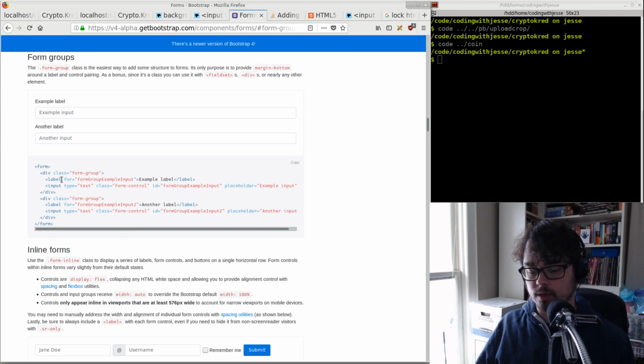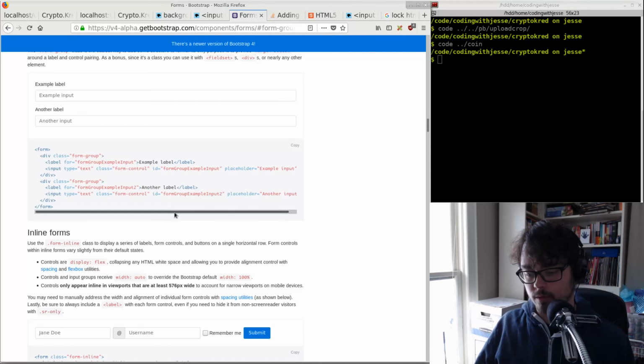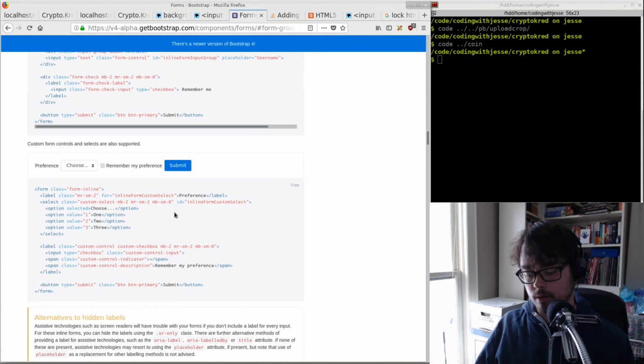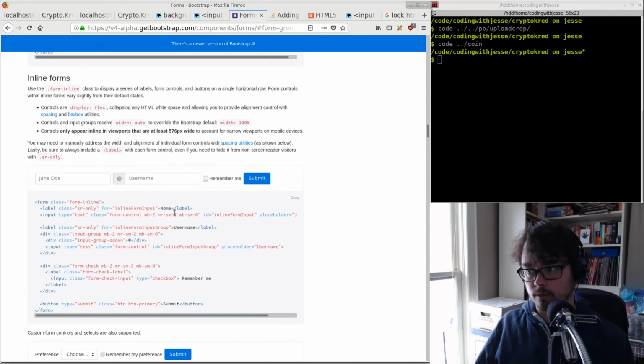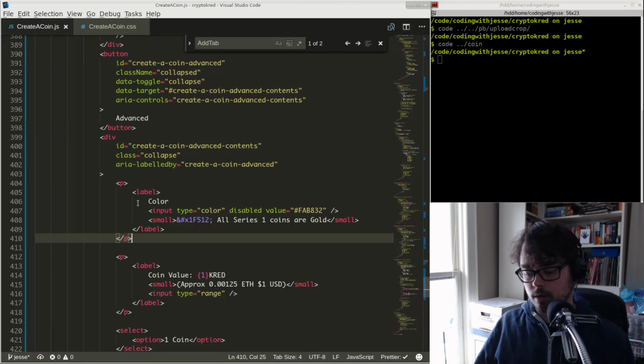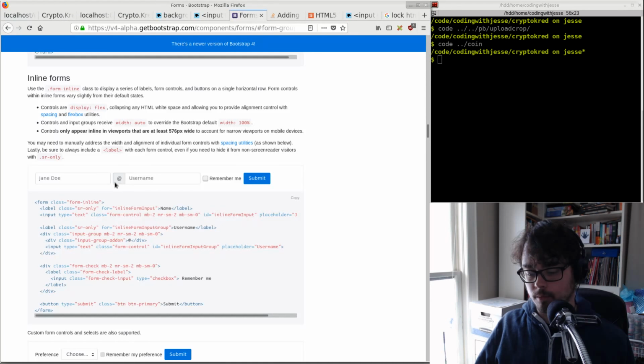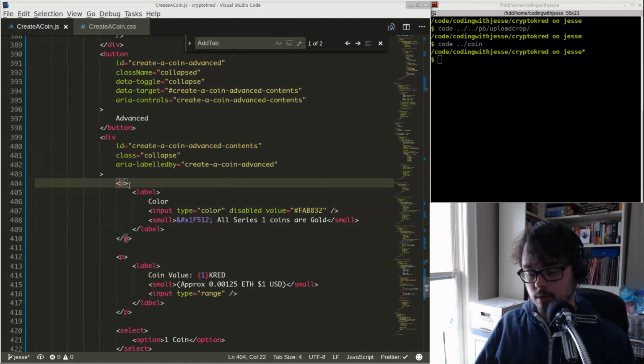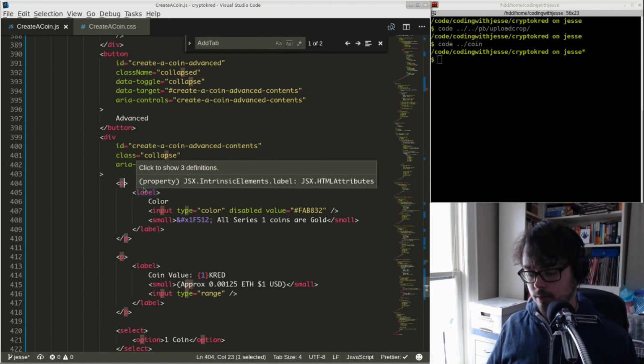They want me to split the label up with like a for. I don't like that. I'm going to try to avoid that. I don't want to give them names. They don't need names, because I'm not submitting to a server or anything. Not directly. Paragraph. They probably want me to use divs or whatever.